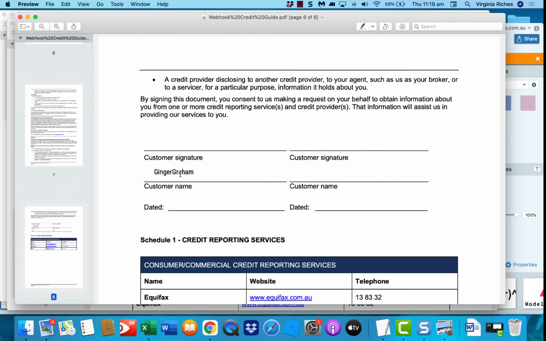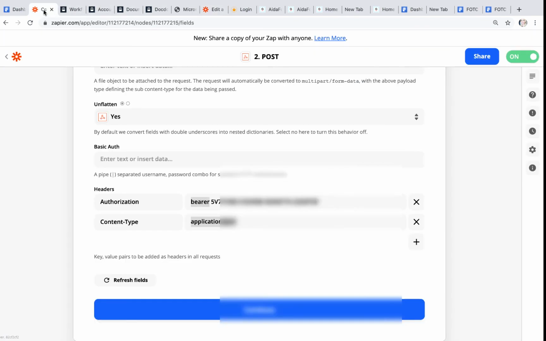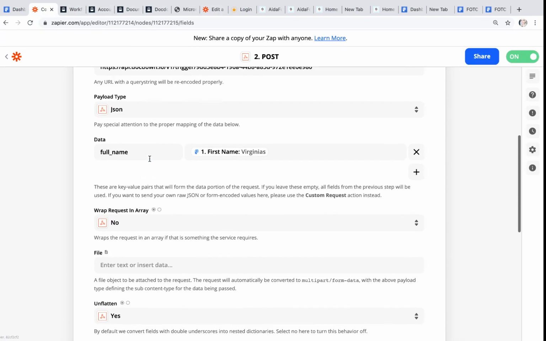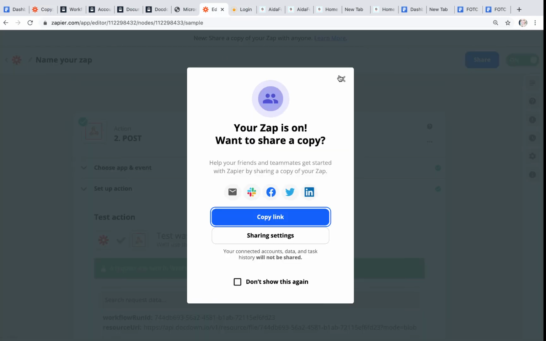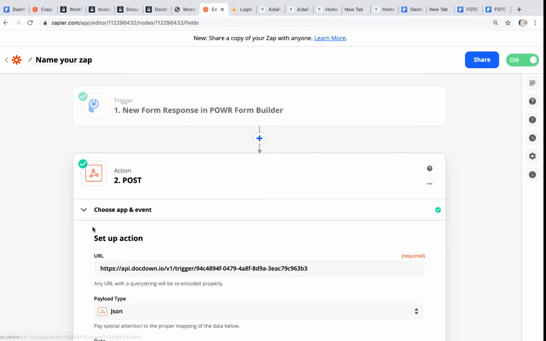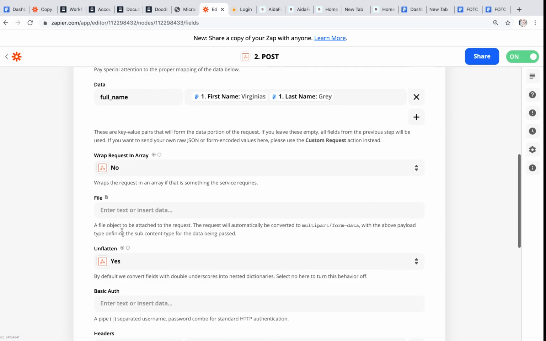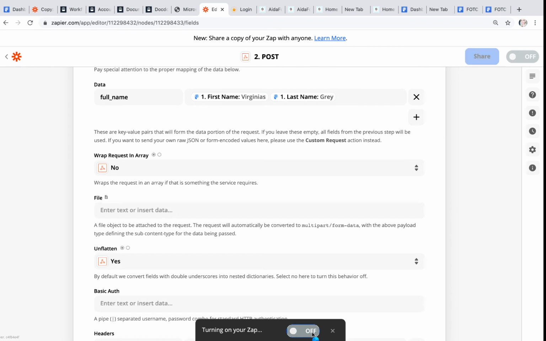Yep, Ginger Graham. Okay, the other thing I could do if I wanted to space that out is, when I'm in Zapier, in the new Zapier one, let's go set up an action. When I'm setting up these names here, all I have to do is put a space between them and turn it on again.